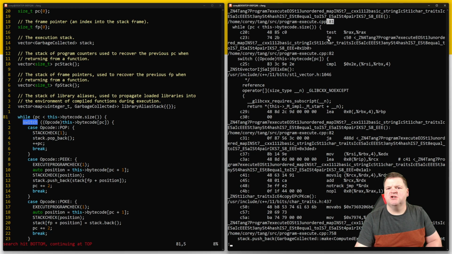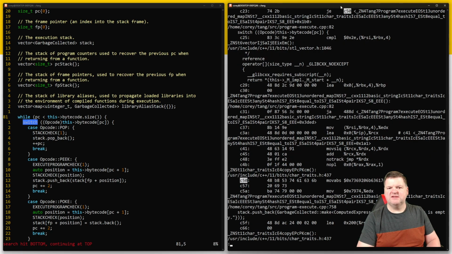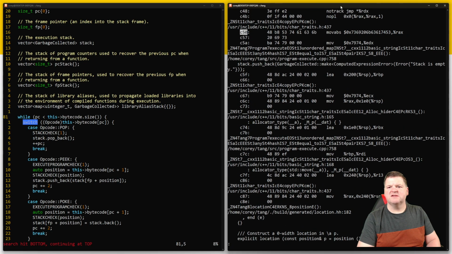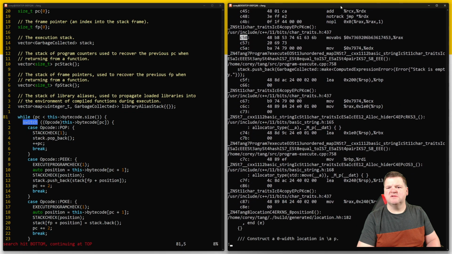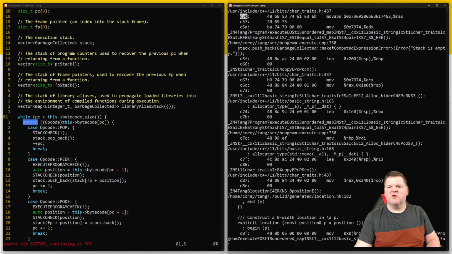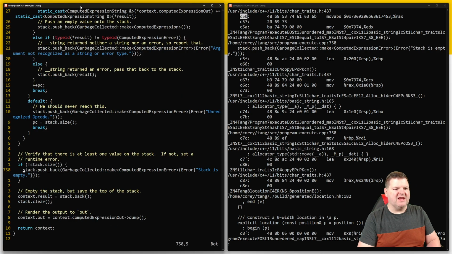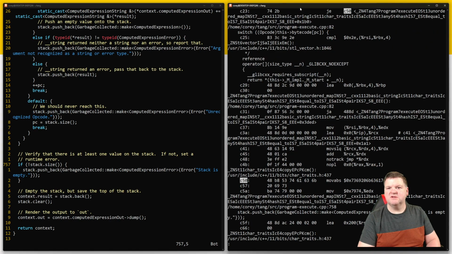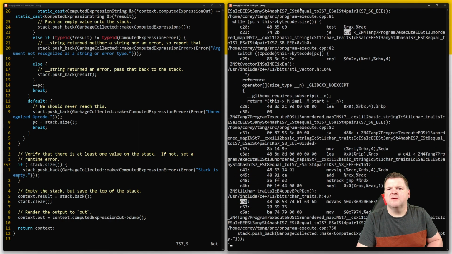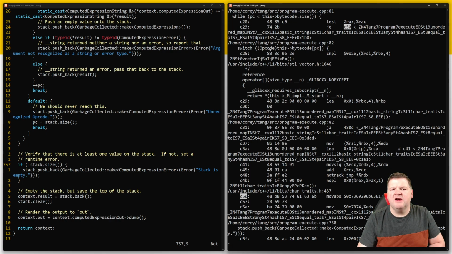Testing these two. Jump if they are equal to C50. And if I look at C50 there, that is going into program execute 758, and if we look here, colon 758, that is, okay, so that must be 757. Yeah, that's a stack pushback. So did I look at that right is the question. Could be. Keep going on the switch.